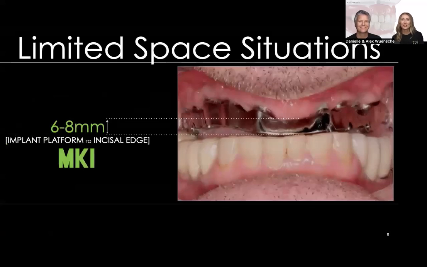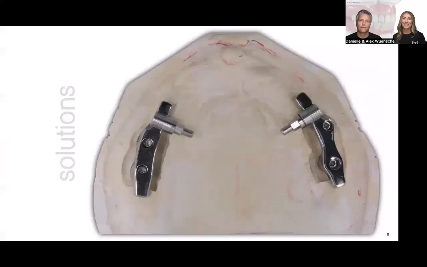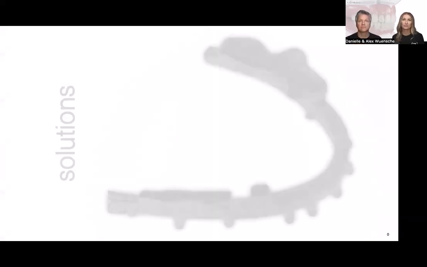So in a limited space situation, this is why I like the MK1 bar, because you can utilize it even in irregular ridge areas. So here you can see that in the anterior region we don't have much space. We do need 6 to 8 millimeters from the implant platform to the incisal edge. And then on this slide you can see that we can actually fabricate the MK1 bar in 2 parts in the posterior region. You don't have to go all the way across. Especially for these uneven ridges, right? So if you don't have the 6 millimeters, or even if you have 6 millimeters, we still can just keep it out, have more space basically to not even go with the bar there. Yeah, exactly. That's really cool.